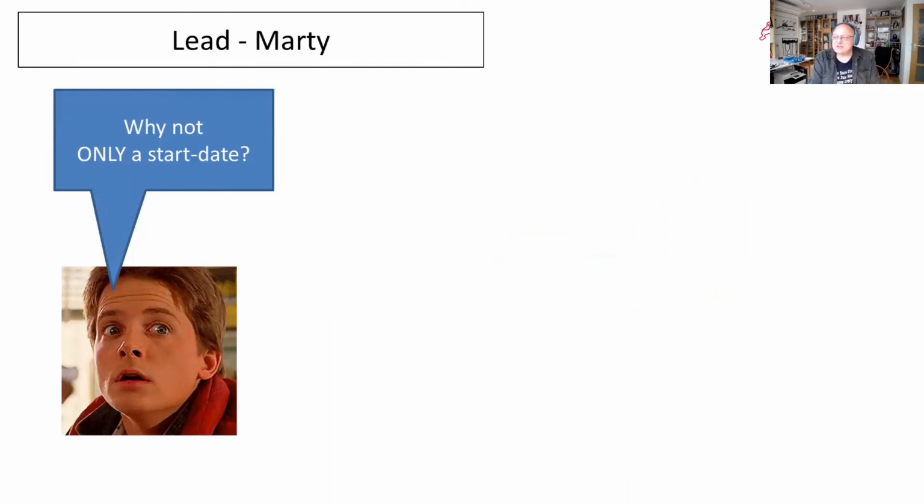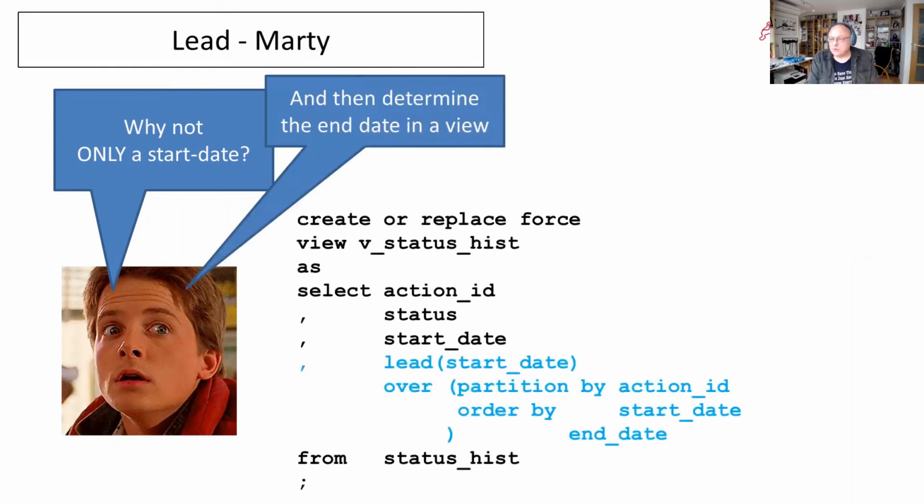Well, what I would suggest in this case is to just have a table with a start date without an end date, because the end date will basically always be equal to the start date of the next row, right? Right, because you won't have gaps and you won't have overlaps. Now, if we do that, sometimes we do need to have a start date and an end date, because we want to know is this row valid at date X. For that, we could use a view that does this.